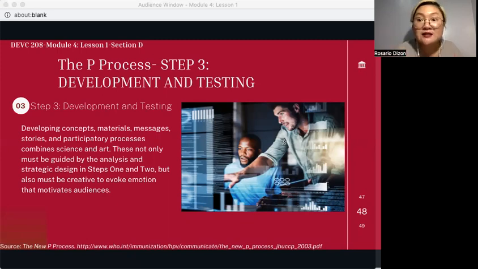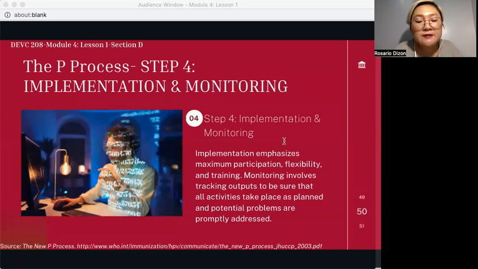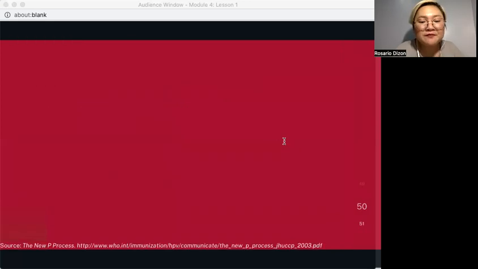So similar to the 8-step planning model, there is a development and testing of your materials and messages. And then step 4, you have, of course, implementation and monitoring.